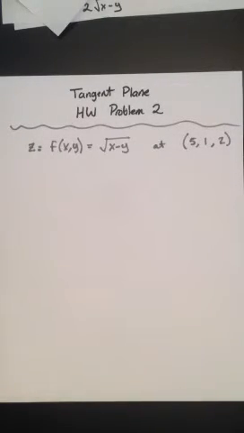I have chosen to do a tangent plane problem from our homework. This is going to be problem number 2. The directions for this are pretty straightforward: find the tangent plane of the function at the point that's given to you. Doesn't seem like an incredible amount of information given to you to do such a thing, but it turns out it's pretty simple with just using the tangent plane formula.